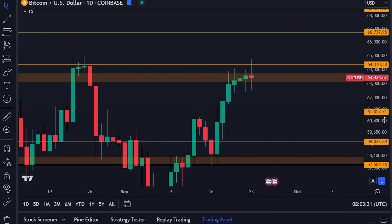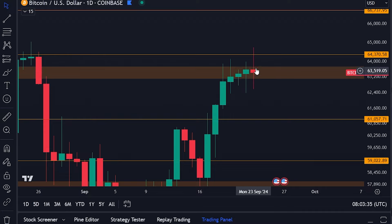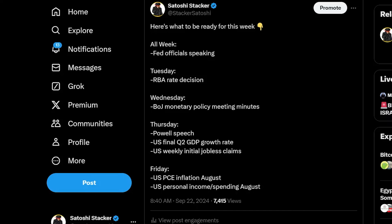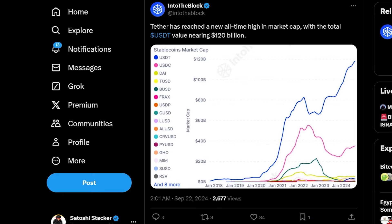Today we are at a very critical point — we're inside of this orange box right here and this is the moment of truth. Are we going to break through this and go towards much higher prices for Bitcoin, or are we going to get a rejection from this point? I have a couple of very important charts to show you and we are in for a massive run very soon.